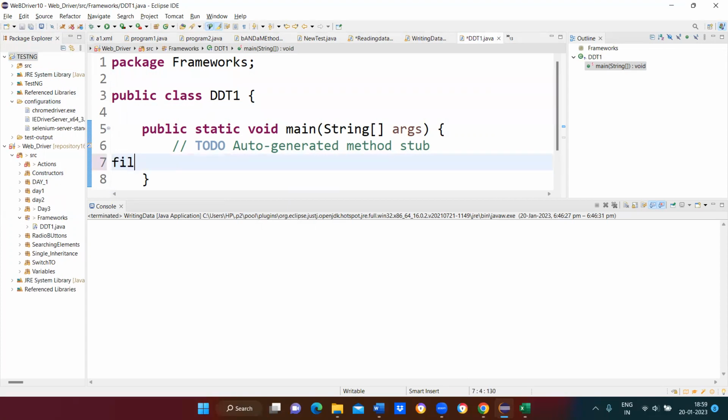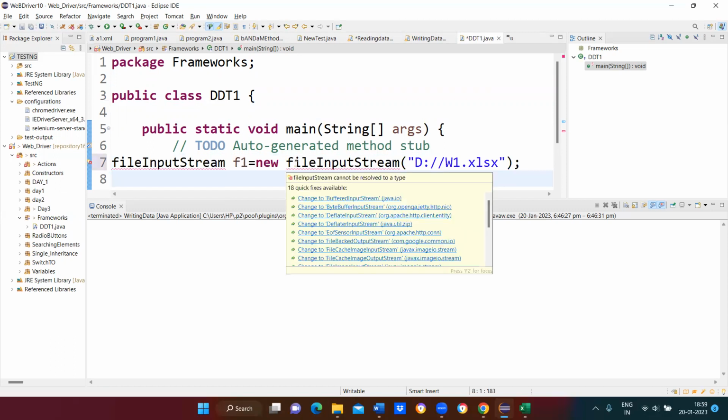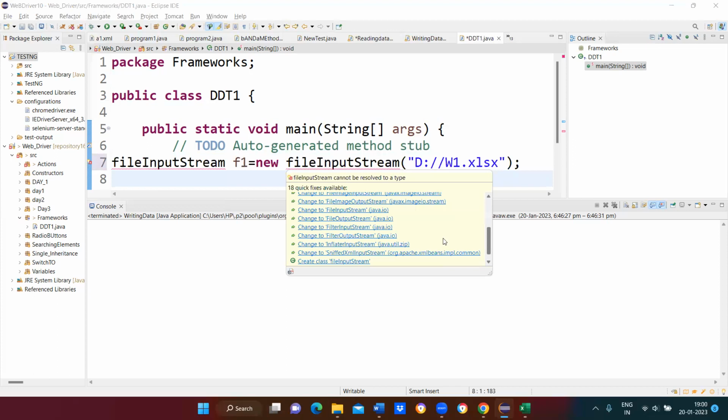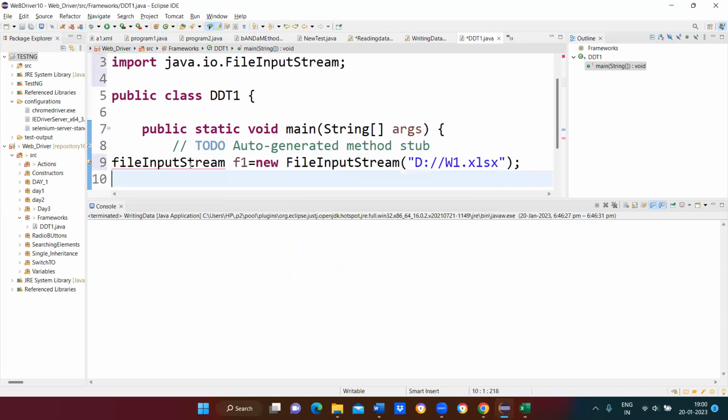First of all, FileInputStream f1 equal to new FileInputStream of the path of the file name, w1.xlsx. In the same file, I'm now going to change it to FileInputStream from java.io.